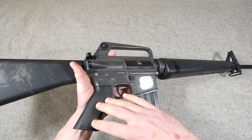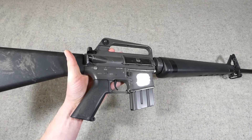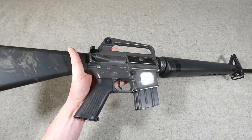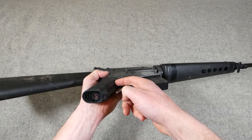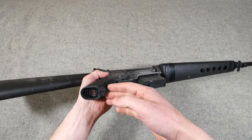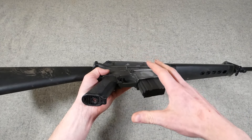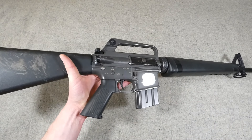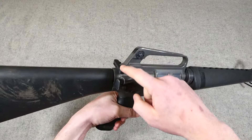The pistol grip on these is always a compromise because it has to contain the motor, making it a bit wider and not quite the right shape. I do have a replacement airsoft pistol grip I plan to fit — my intention is to remove the base plate, put black plastic card inside to hide the attachment, fill in the front with black Milliput, and possibly remove the rear screw hole so it's compatible with the motor. With that fitted it'll look more appropriate for reenacting, with a hollow pistol grip as real M16s have.